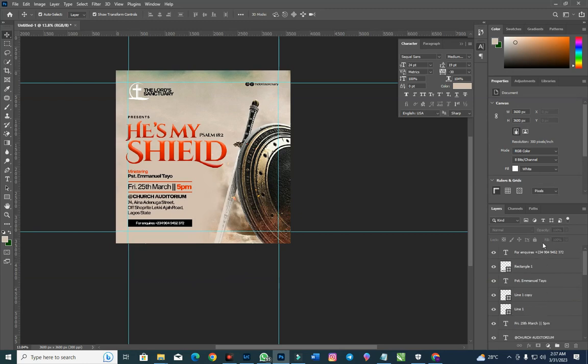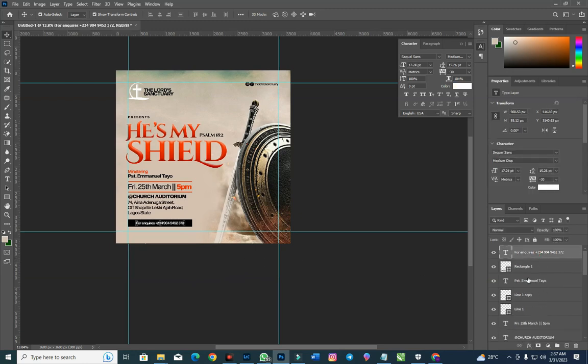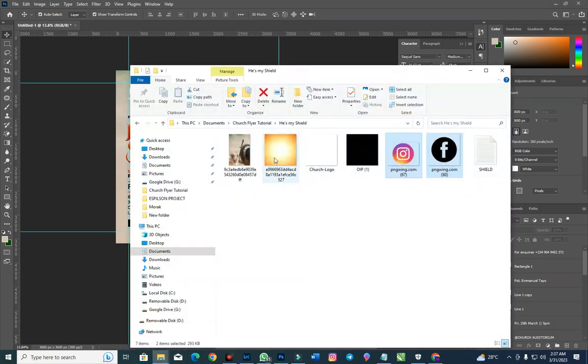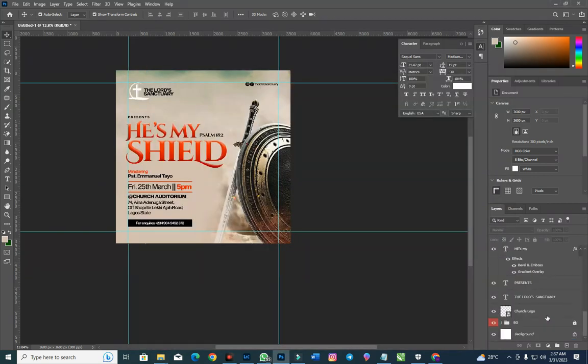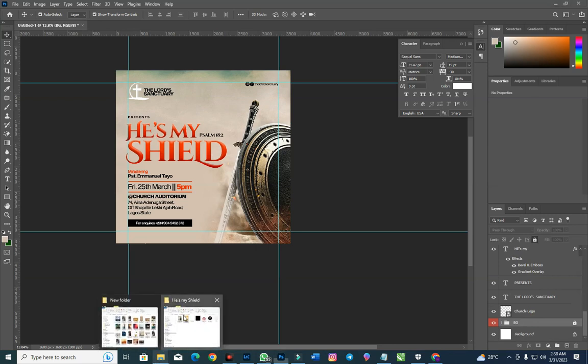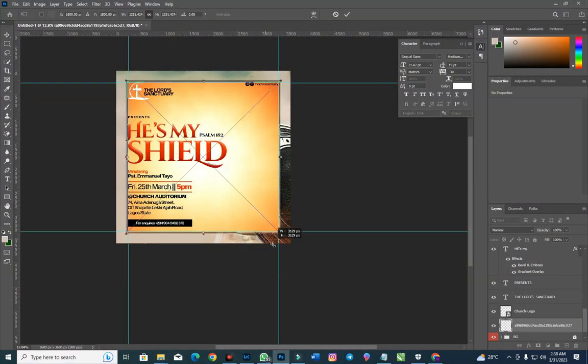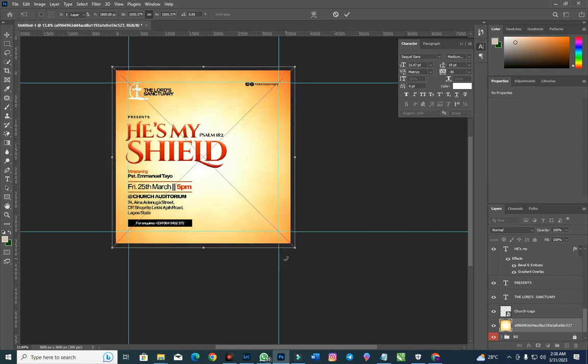Now I'm going to balance this color all together, but before that I missed some parts, so I need to quickly do that on the background. I'll be adding two effects on the background. The first one is this effect. I'll place it where the background is, but I need to click the background first here and then drag that shape in, so it looks small, but it doesn't mean I'll resize it and press OK.